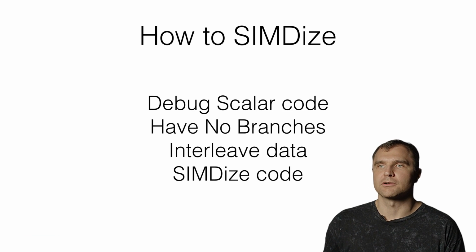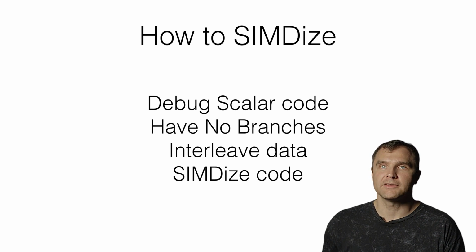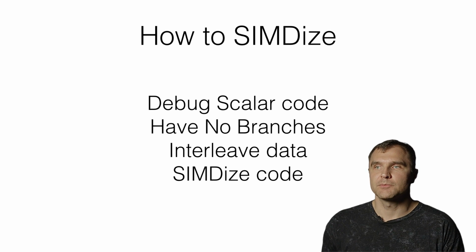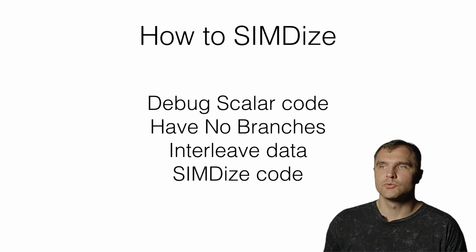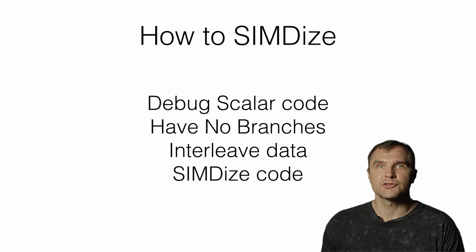SIMD doesn't have to be super hard though. I'll share an easy workflow that I used for the past 10 or so years. I start with a scalar path, keeping in mind the kind of things SIMD is good at. So I use no branches at this stage, for example. But I use reciprocal square roots, min, max, and selects very generously. And I process one thing at a time, but in a way that allows me to group them into groups of 4 or 8 independent things. So for example, one single rope solver would not be SIMDizable this particular way, because it only allows sequential computations.